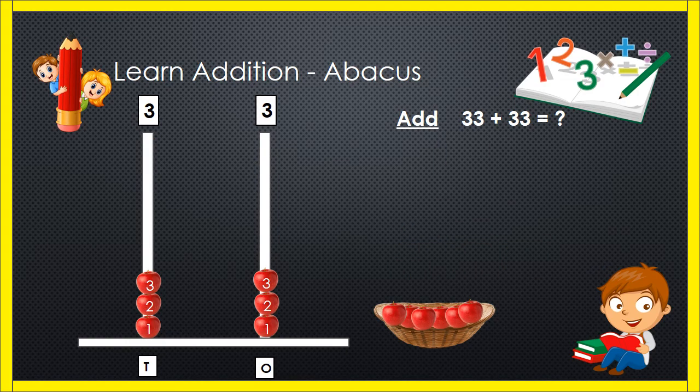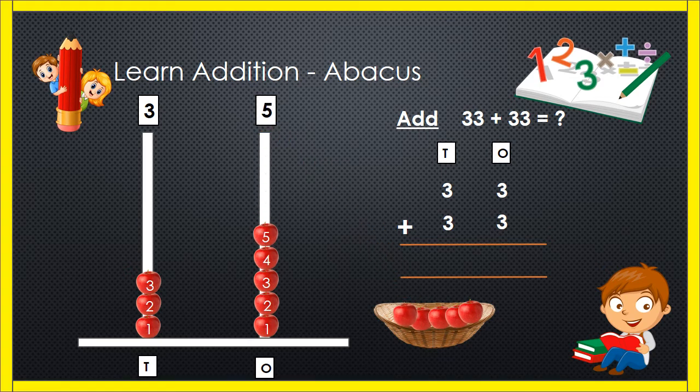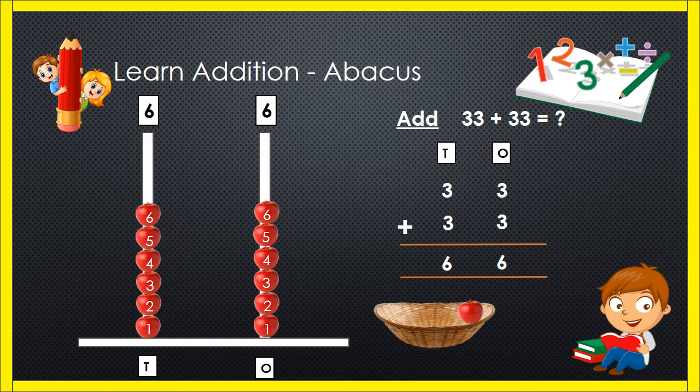What is 33 plus 33? We have 3 apples in 10 straws and 3 apples in one straw. We have to add 3 more apples in 10 straws and 3 more apples in one straw. And 3 more apples in 10 straws. The answer is equal to 66.